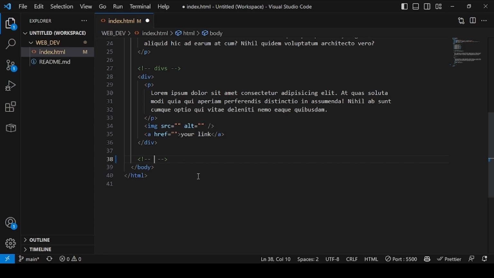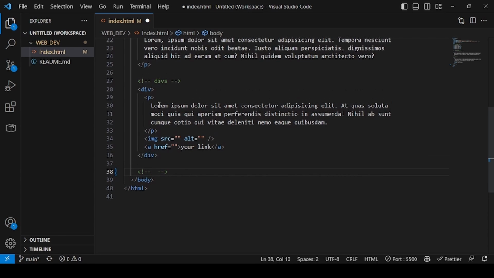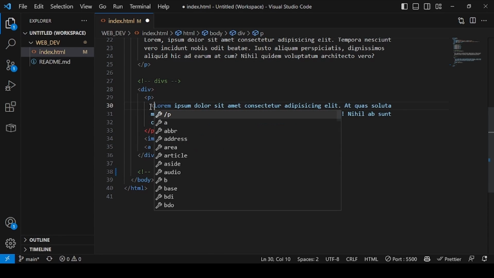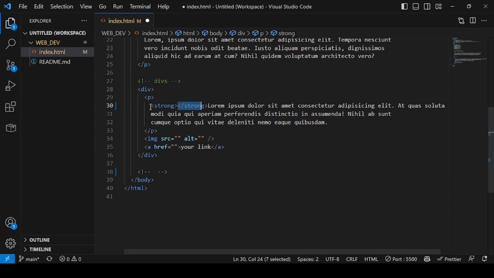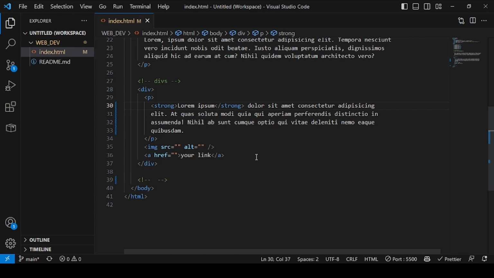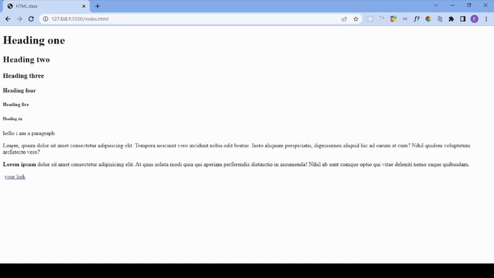Okay, so in order to teach the inline elements, I will just continue from this part. So I can do something like this. If I get to this place, I can say strong. Now if I take this and put this here, let me do this real quick, and I save. Now let's go to the browser and see the effect of this. You can see this text is now kind of bold, strong text. Prior to HTML5, I think what they used is bold, but from HTML5, we've been using strong tag. Let's go back and let's see more examples.